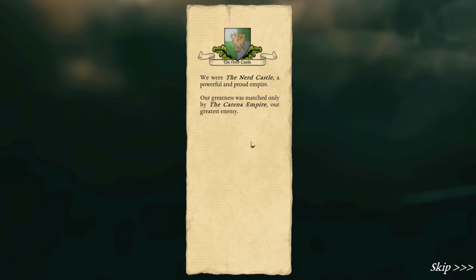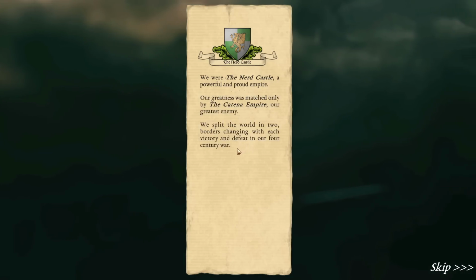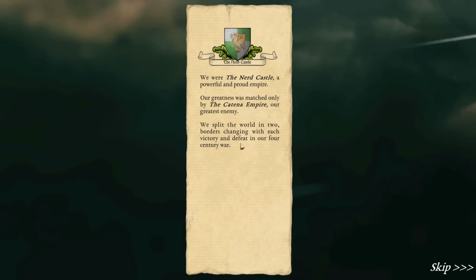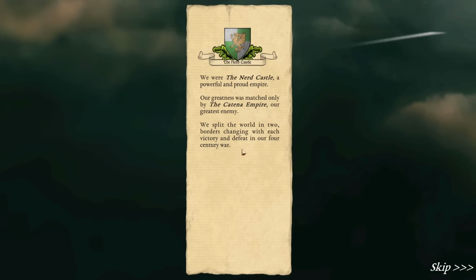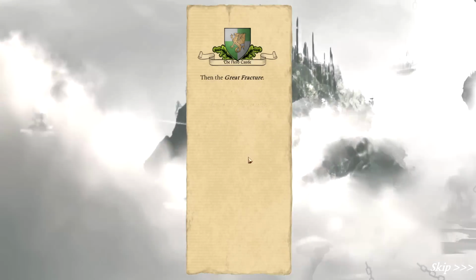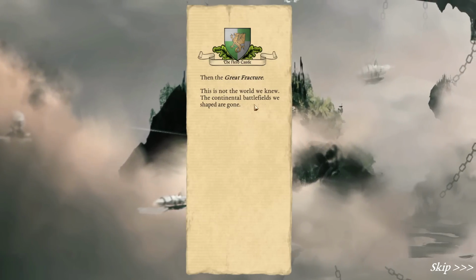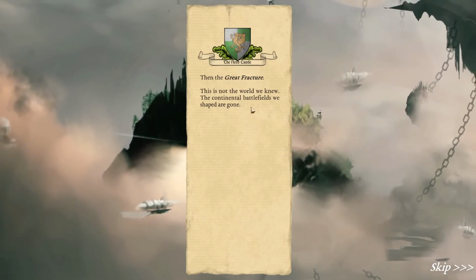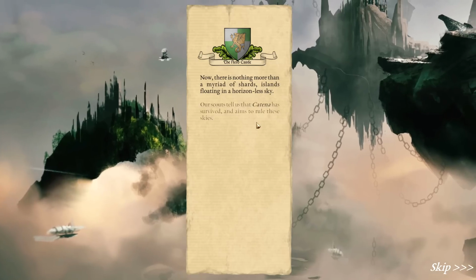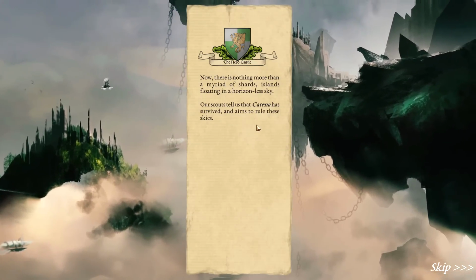We were the Nerd Castle. We still are, but we were. A powerful and proud empire. Our greatness was matched only by the Catena Empire, our greatest enemy. We split the world in two, our borders changing with each victory. This is not the Great Fracture. This is not the world we knew. The continental battlefields we shaped are gone. Now there is nothing more than a myriad of shards, islands floating in a horizonless sky.